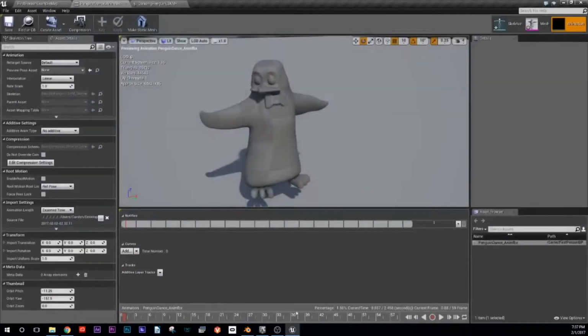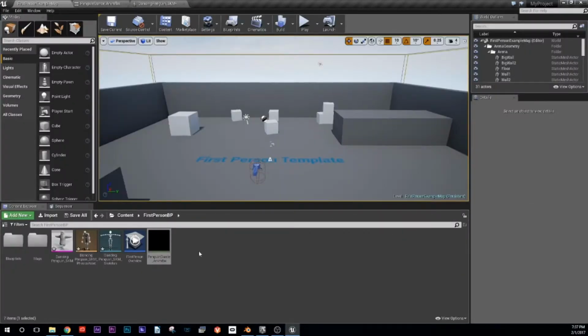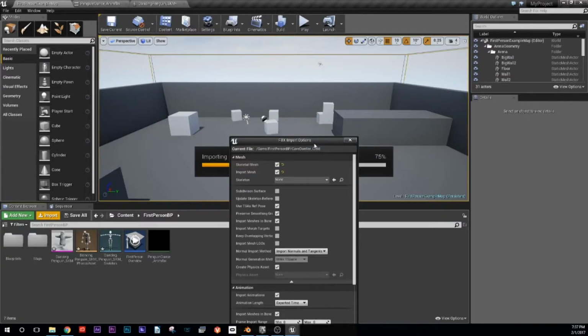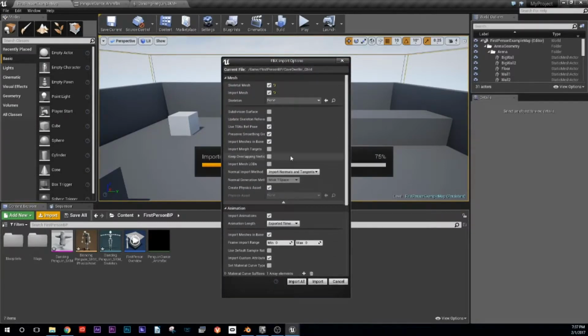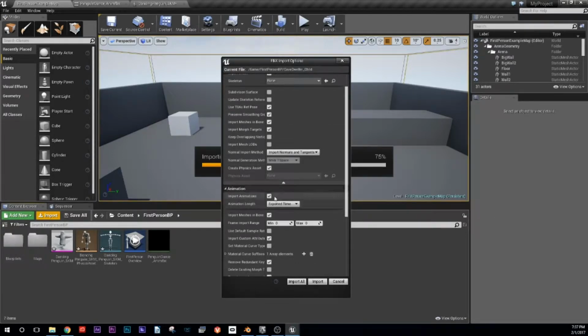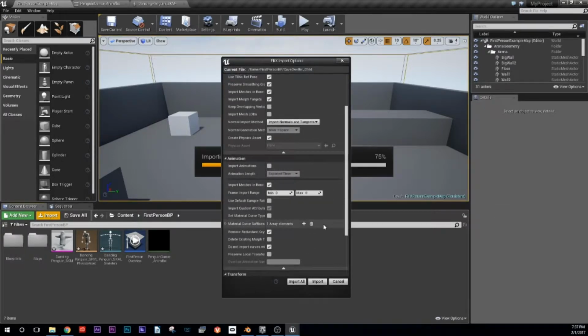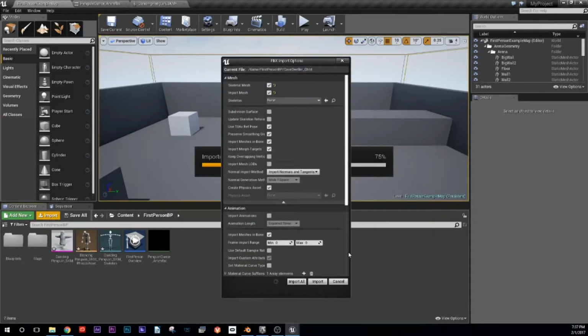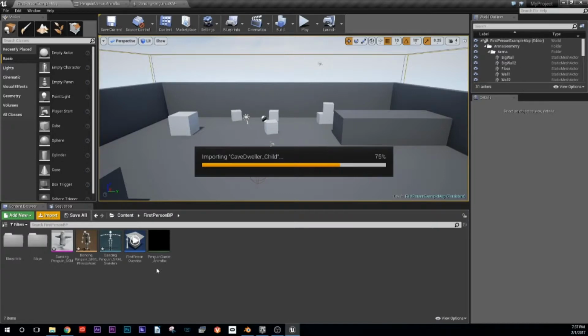And then we'll come back into Unreal. And this time, when we bring in the character, we're going to tell it to bring in our morph targets as well. It should remember all of our settings from before, but it doesn't, so okay. So no animations, no nothing, just import.